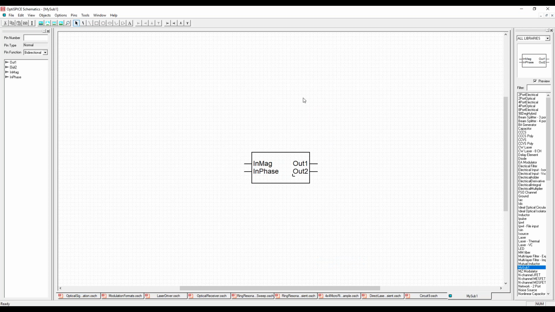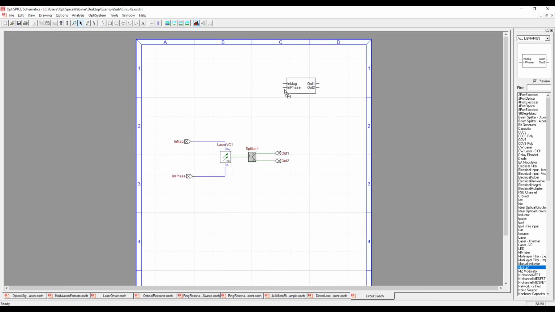Okay, now we're done with this. I'm not going to change the icon. And now we can actually drag and drop the circuit, and you can see these are electrical connections. These are optical connections.